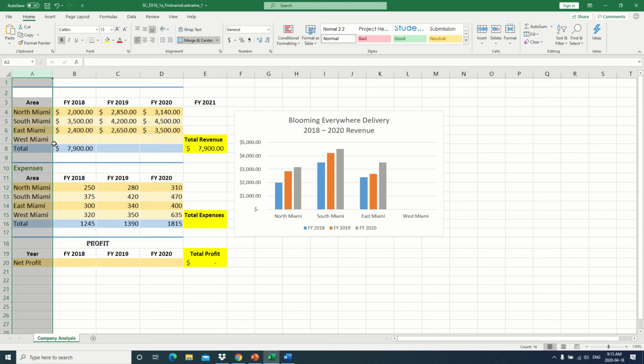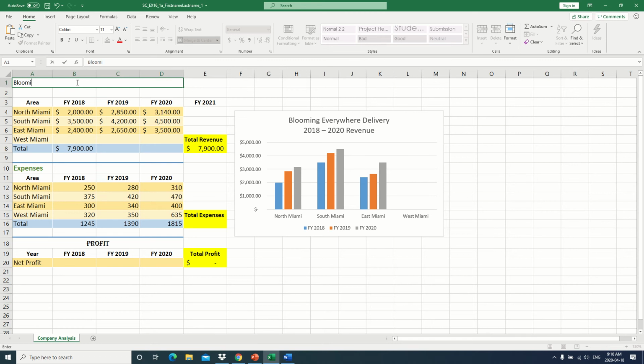So moving on to the second step. Now here, you can see that this is a merged cell. It is merged and centered. You can see that it's highlighted. We're going to enter a title here. This is not centered, so you can center it. You can select it, and then click on the center button here. That should center it.